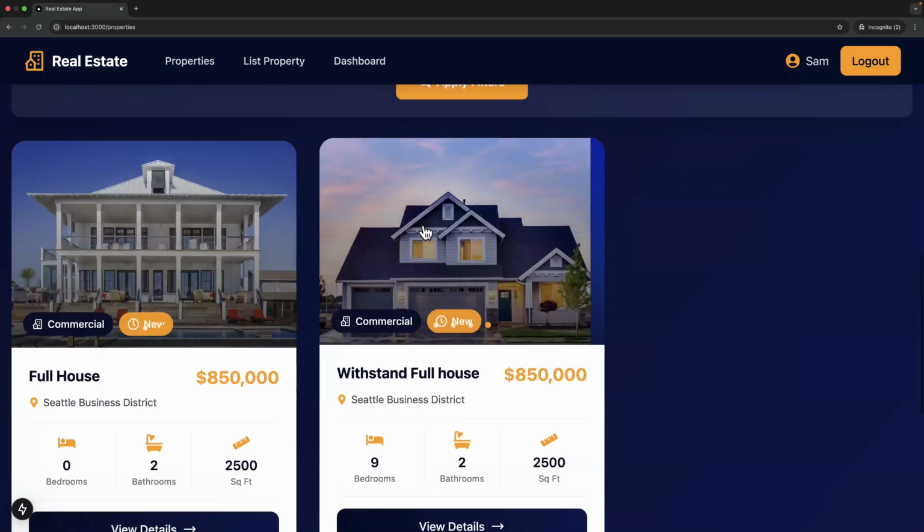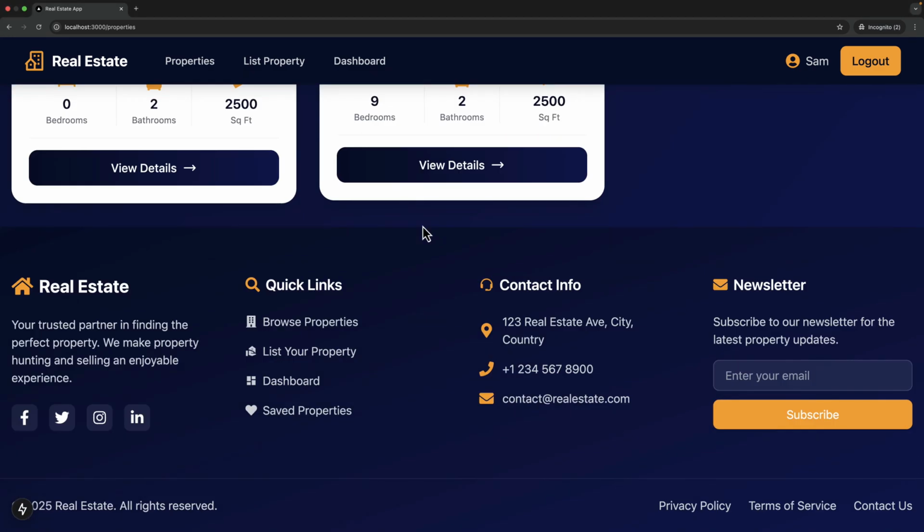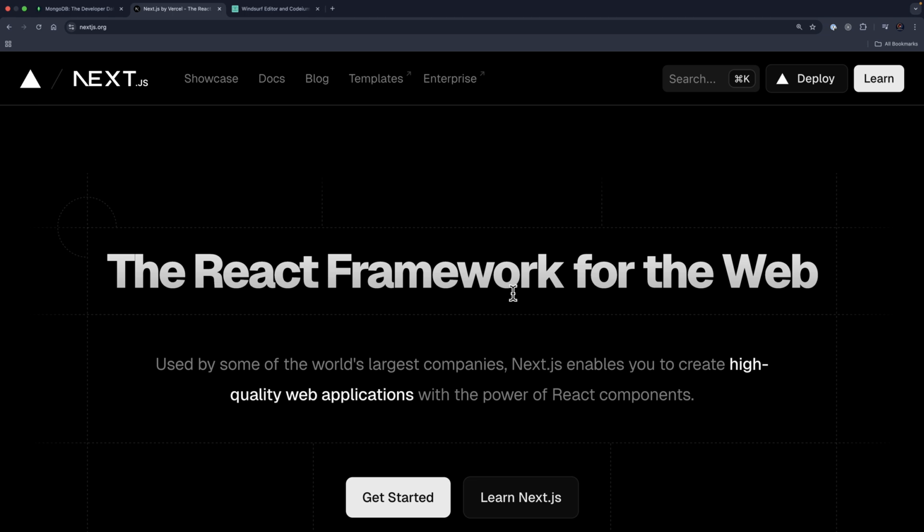So guys, this is what we are going to build using AI. We are going to build a real estate app using Next.js and MongoDB. We are going to use AI for the entire project, and I'm going to show you my process when it comes to building projects using AI. We have a couple of options or approaches or methods that we can use, but for this project, I'm going to show you the minimal and the easiest way.